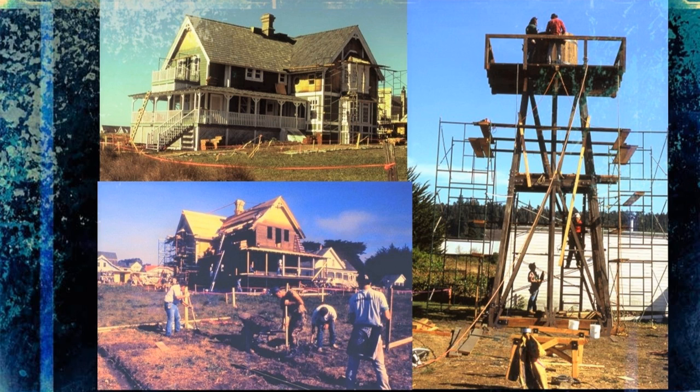Constructing a water tower wasn't part of the original film plans. However, when the director arrived and saw the set, he decided that he also wanted a water tower just like the ones he saw beside many of the historic structures in Mendocino. He felt that the water tower was important for the film's backdrop. Because the water tower was slated to be built near an area thought to be archaeologically sensitive, I cautioned against disturbing the ground. The set engineers were forced to consider their options for building a water tower without any kind of subsurface foundation — would it even be possible to construct a 30-foot tower without a foundation?